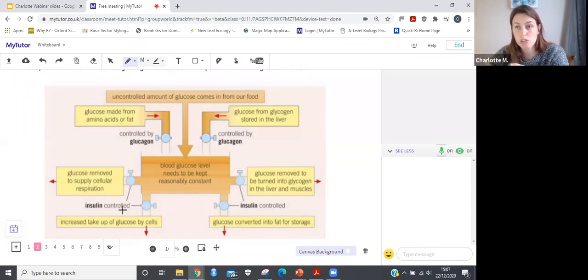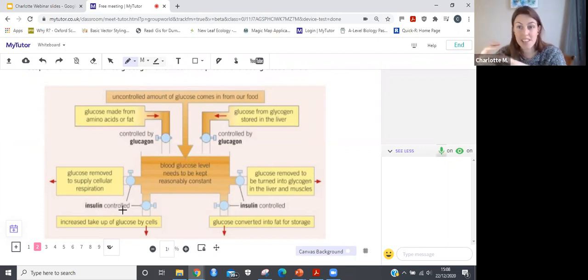So for those of you that didn't join yesterday, insulin is a hormone that's released by the pancreas. And it travels through the blood, and it acts as kind of like a key to the door of body cells. And it lets glucose from the blood into those body cells. And of course, glucose is really essential for respiration. So how the body gets its energy, how we can make that energy that's needed for us to move, to breathe, to exist, to digest things. All of that is contributed to by glucose. And so insulin is really important for getting that glucose from the blood into those body cells.